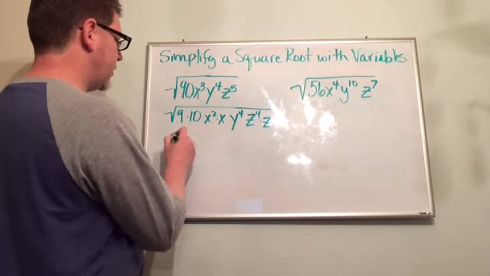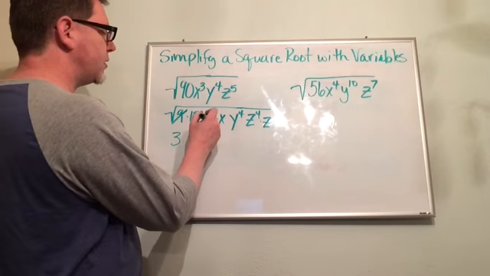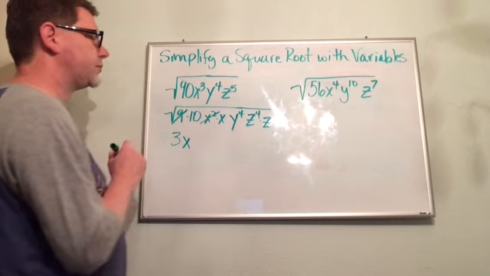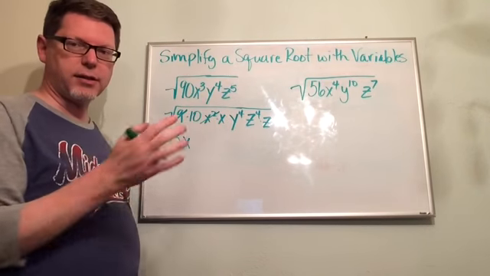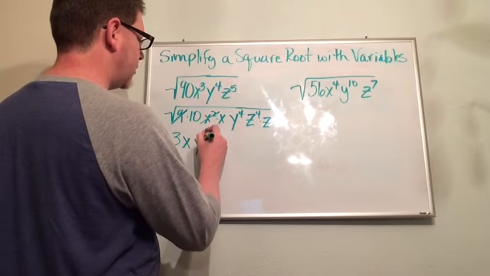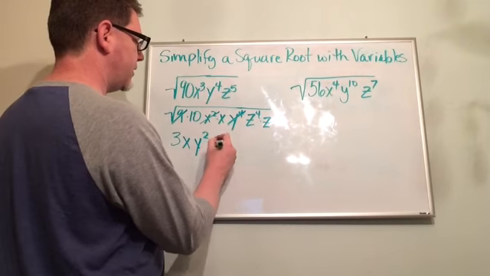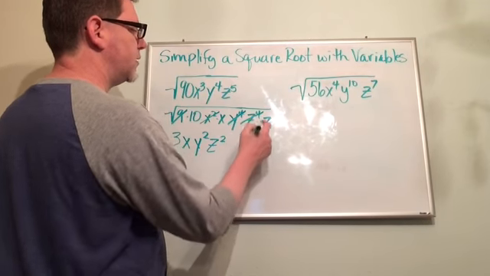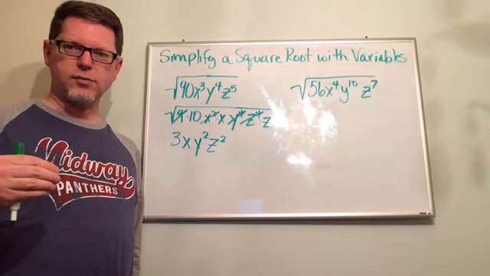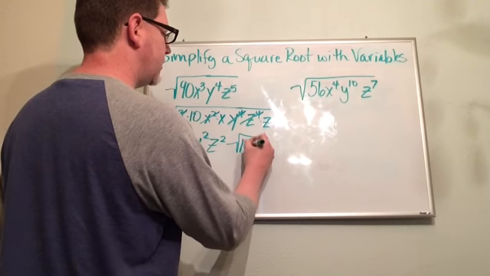So the square root of 9 is 3, so I'm going to cross that off. I can't do anything with the square root of 10 right now, but I can do something with the square root of x squared, and that just makes x. Cross it off. Can't do anything with that x because it's just x to the first power. I can't find the square root of anything. So then I have y to the fourth, and I know that the square root is y to the second, so I cross that off. And then I've got z to the fourth, it's the square root of z to the second, and then z is left. So I've taken out all those perfect squares that I can, and what's left is now the square root of 10xz.